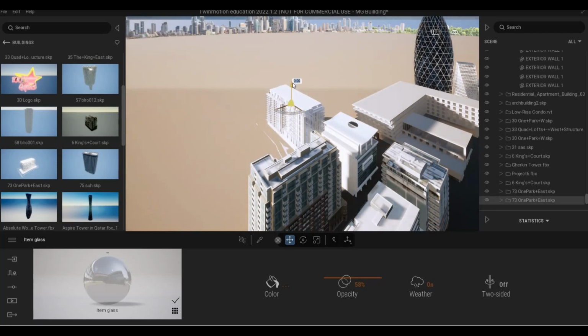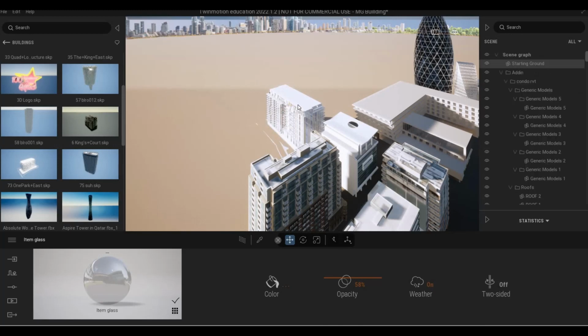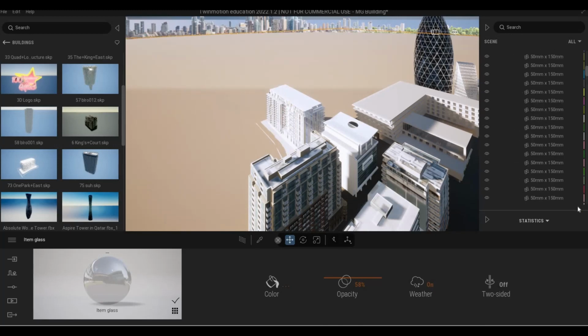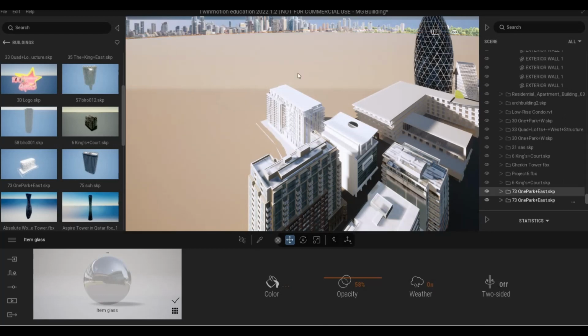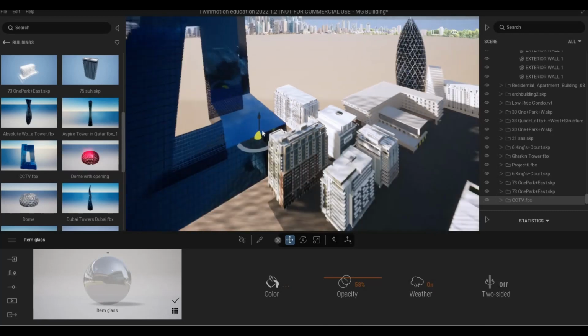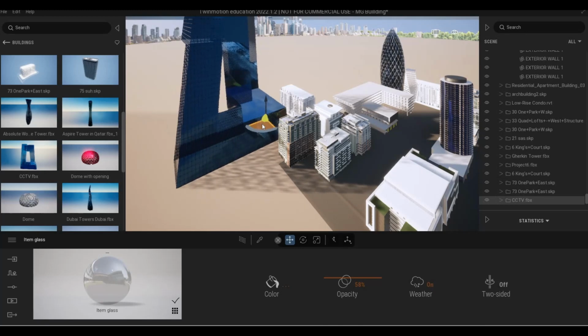I'm just adding more. Just go down here, click on this one again. The CCTV from China building. You can add that as well. But this one is too big. I don't want to add it.